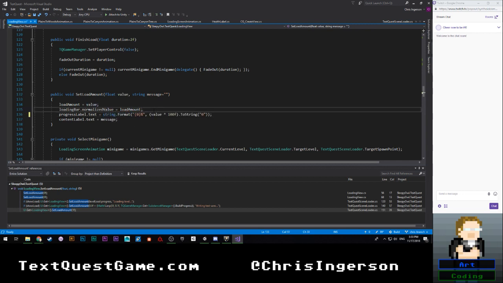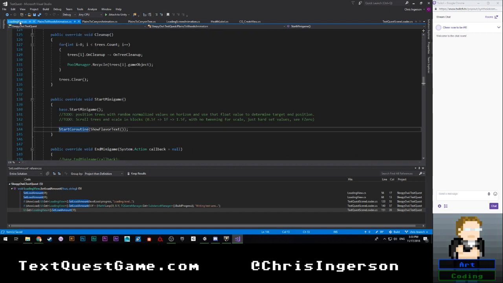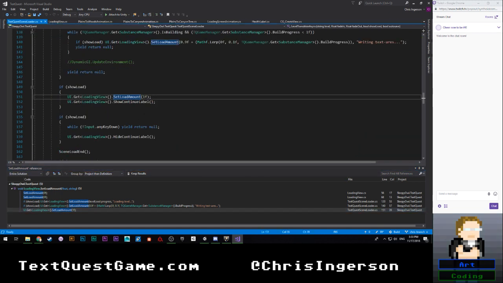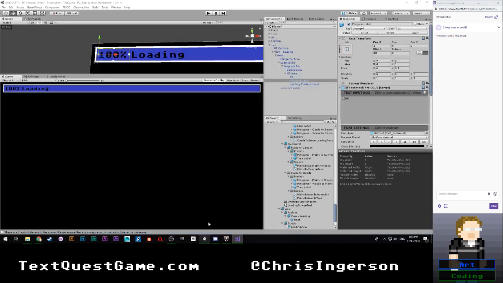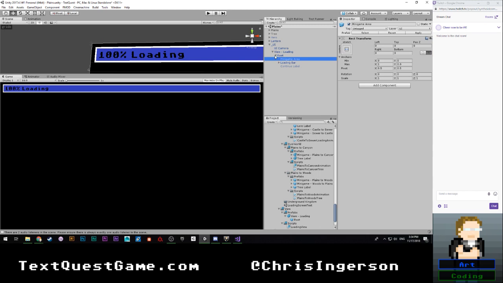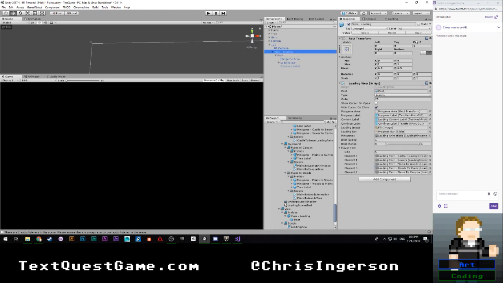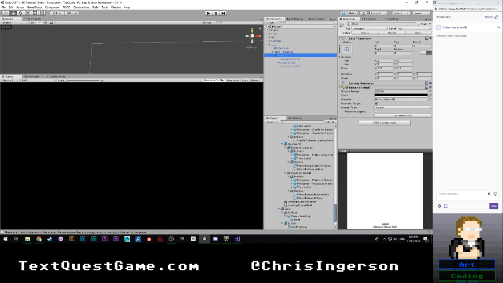Okay. So let's go ahead and go back here. Set load amount, and this is going to have the message press any key to continue. So let's try that. Actually, we'll let that one go because I'm pretty confident that that will do everything that we want. So now we can get back to our mini game thing. Although actually, I guess I should turn this off and hit apply first. Boom. All right.